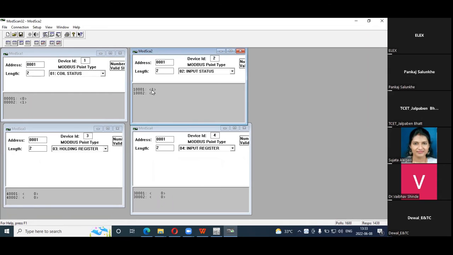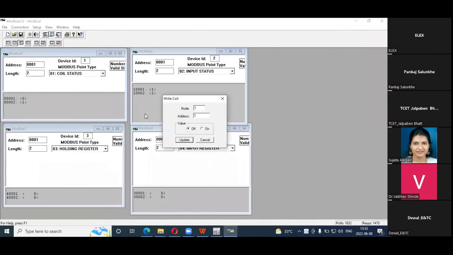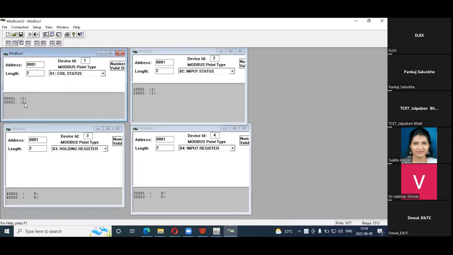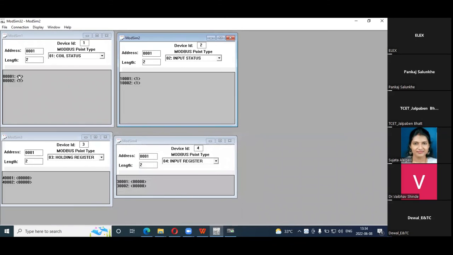See here, I double click on that and there is no window popping up. But the coil register is what you use if you want to turn on or turn off something at a remote site. So you can write from here also. Change the status of DO also. See, on the modsim side, the status of that DO has changed.